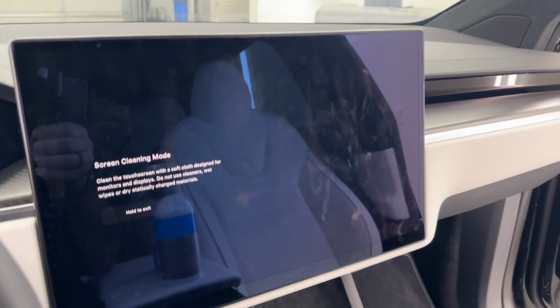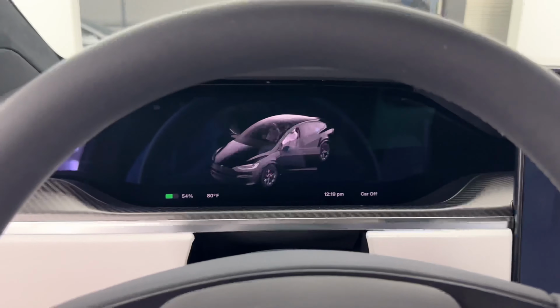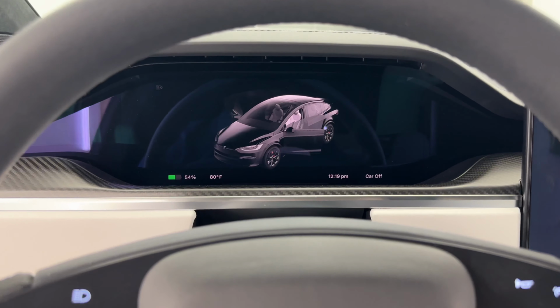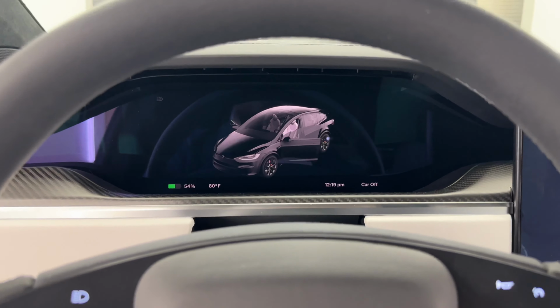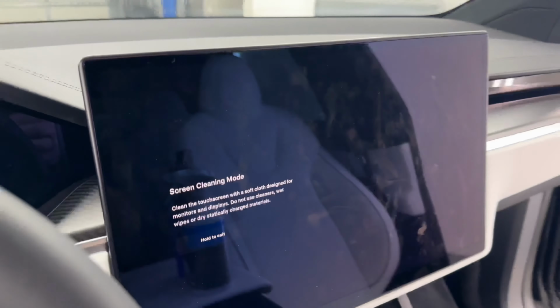Instrument clusters has always been something people have worried about scratching, mostly because areas like this were previously made with plastic, and very soft plastic. And you would scratch it up by using a brand new towel, the right process, and they were really a nightmare to deal with. Something like this is a fully glass panel here, so I'm going to show you some products that I like to use.